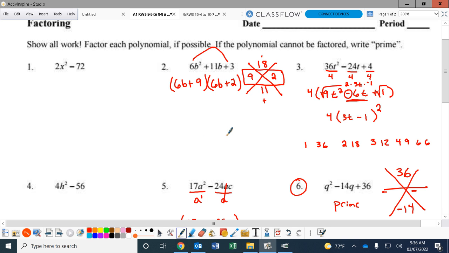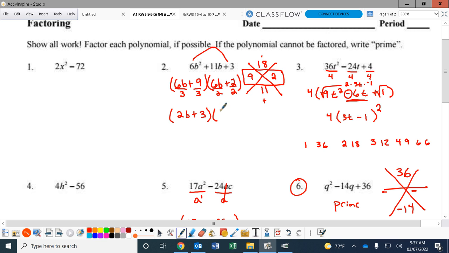Now, what's the last step? Factoring out those GCFs. How do you do that? Guys, what number goes into 6 and 9? 3. Since it's a GCF just for that part, it just cancels out. So 6 divided by 3 would be 2b. 9 divided by 3 would be 3. On the other side, it'd be 6b plus 2. Because, oh, no, it wouldn't. Guys, what goes into that? Ooh, something goes into that one. I almost missed that. What goes into 6 and 2? 2.